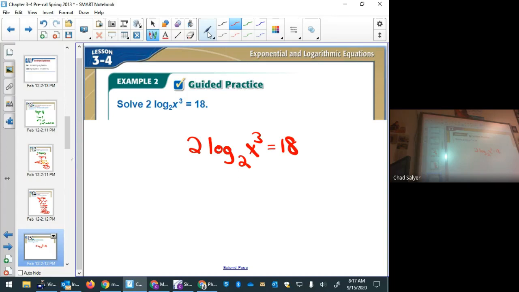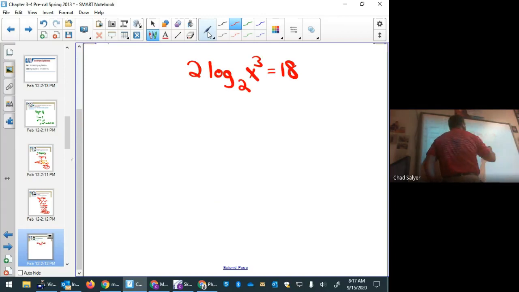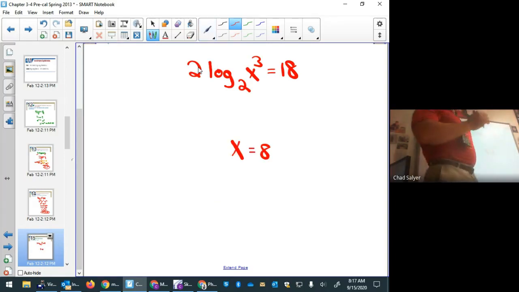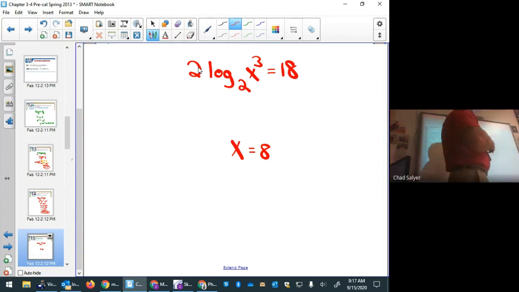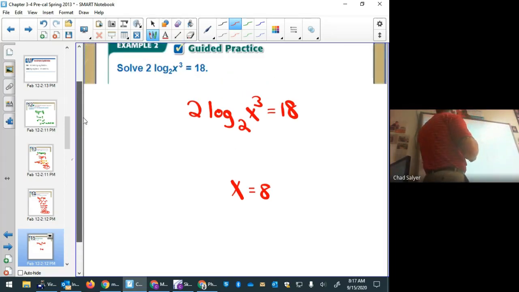Okay, so Clay, what'd you get here? We got x equals positive, either positive or negative 8 or just 8. Right. Just positive 8 in this case. So remember, when you have an even index, you have sign ambiguity. But when you have an odd index, which you will in this case on the last step, you're taking the third root. There's no sign ambiguity. Oh, okay. There's no plus or minus. So third roots are either positive or negative, not both. But good job. You did find the right answer. So your algebra was sound.